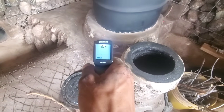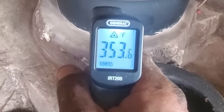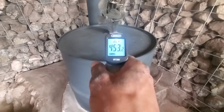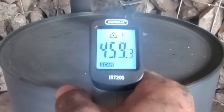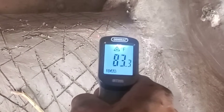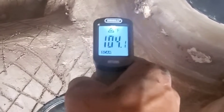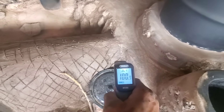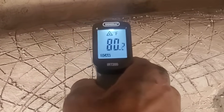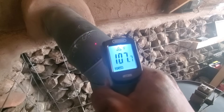I can check the temperature with the handy laser thermometer. Where the tube is coming down and flowing into the bench, we can see it's cooking at 364 to 376 degrees. At the top of the barrel, we're at 450 degrees. Coming to the bench where the pipe enters, we're reading 83 degrees, 90 degrees right on top of the pipe, and 100 degrees where the pipe is going. Even towards the end of the bench it's reading 80 degrees. And before I forget — the exhaust pipe is reading 108 to 107 degrees.